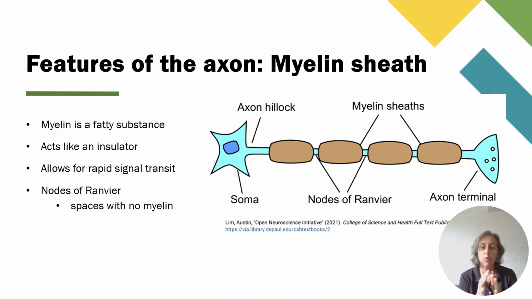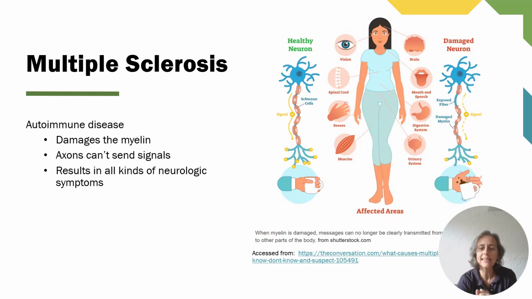Now, the myelin is not one continuous sheath down the entire axon. As you can see here, there are little spaces in between, and those are called the nodes of Ranvier. They're going to become important when we talk about how those signals move down the axon. So this myelin sheath, as I mentioned, is so darn important in order for most of our axons to be able to send signals at all. So if you have a problem or a disease that impacts your myelin, that can cause a lot of disruption. One example of a disease that does that is multiple sclerosis.